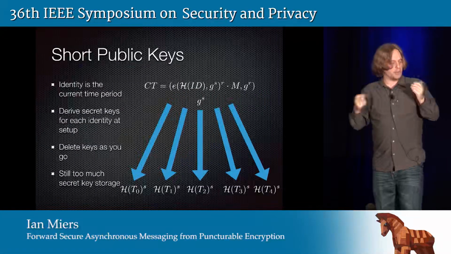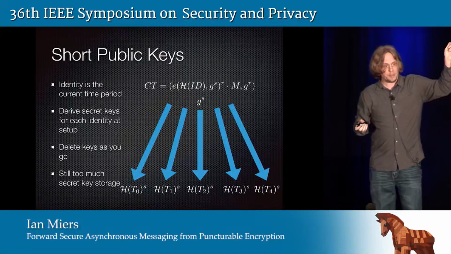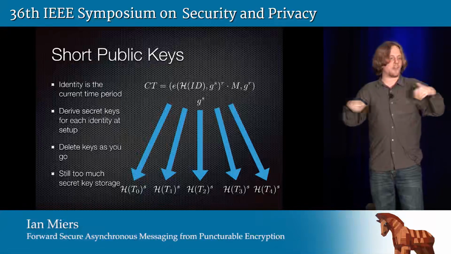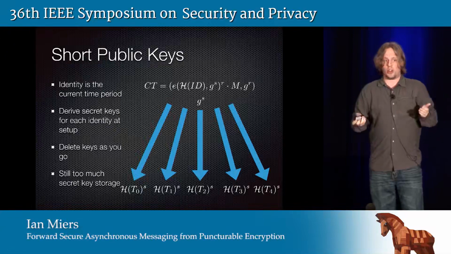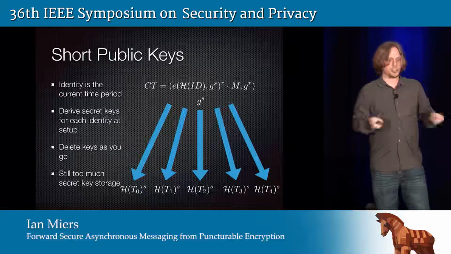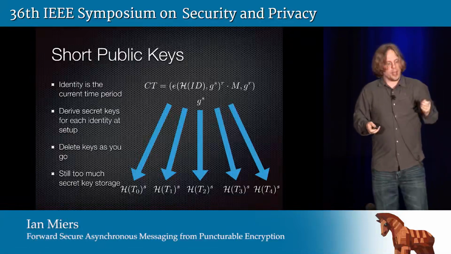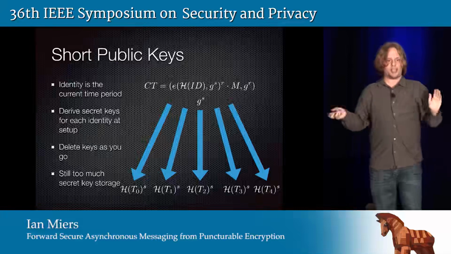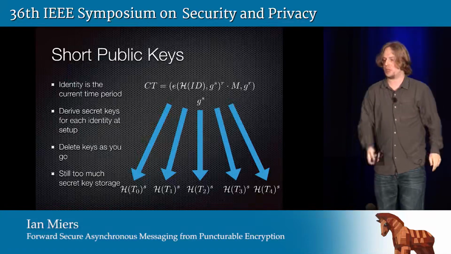using a thing called identity-based encryption. In identity-based encryption, you have one public key, but you can actually encrypt under distinct identities, like google.com, example.com, et cetera. And those each have a separate secret key to decrypt. So what you do is, instead of identities, you use time intervals. So the first day of the month, the second day of the month, et cetera. And then you generate all the secret keys for that in advance. So this gets rid of the public key problem, but it still has way too many secret keys, because you have to have one per each time interval.